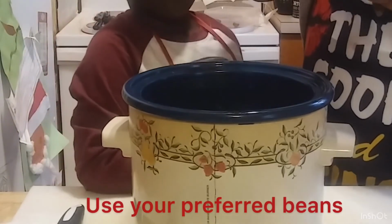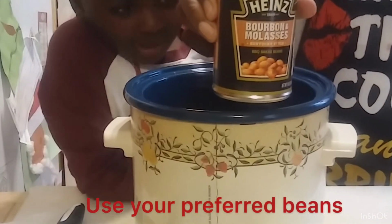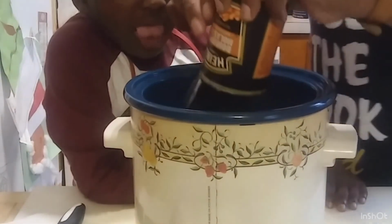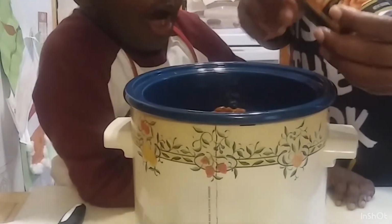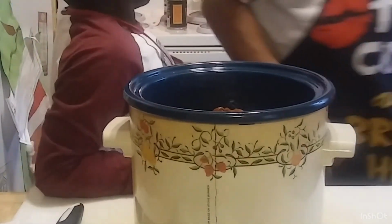See? This is Heinz baked beans. So that's what we're doing now, okay? Let's dump it! So, I am going to dump it. Don't rush me. Oh yeah. Nice and thick too. Yeah, wow, that's a whole one! Yeah, man. So get more.